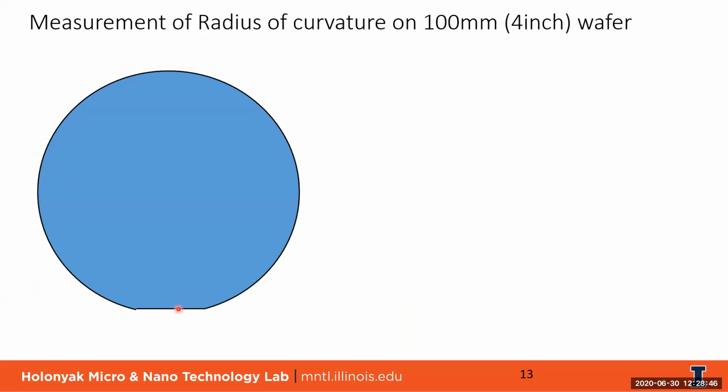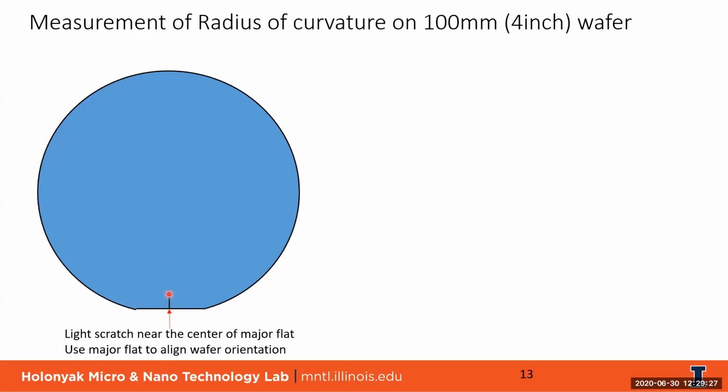One way to do the film stress measurement, at least the way that I find useful, is we first make a light scratch near the center of the major flat. And then we also use the major flat to align the orientation so that the major flat is parallel to the x-axis of the stage. The reason we do that is it's very important to measure the radius of curvature along the same path before and after the deposition.